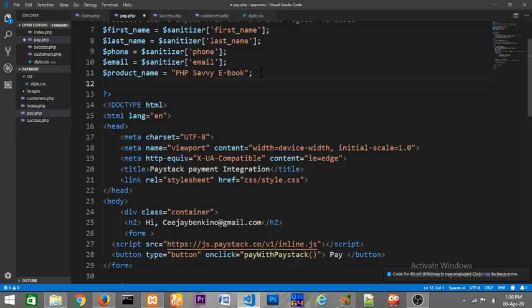Okay, so the next thing that we can do right now is to use if statements to check for empty fields, any field that the person couldn't fill in. So we should be able to redirect the person back to that page so that the person can fill out the form. And let me just put a comment here.